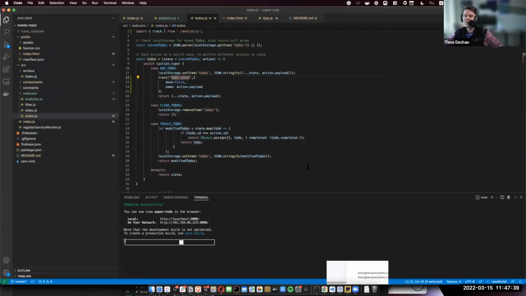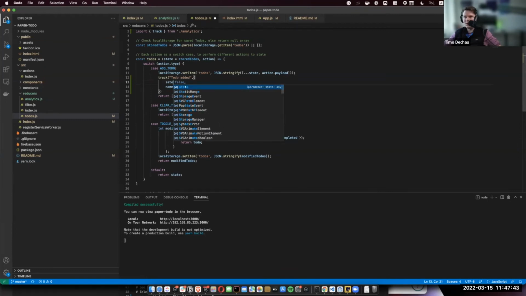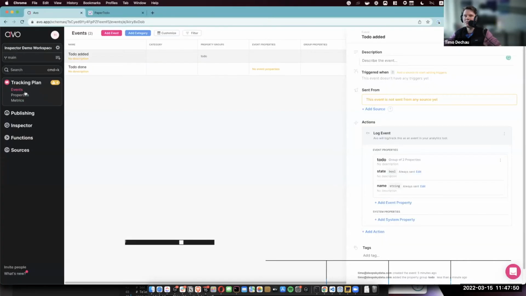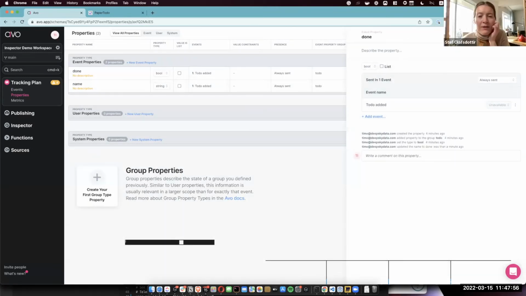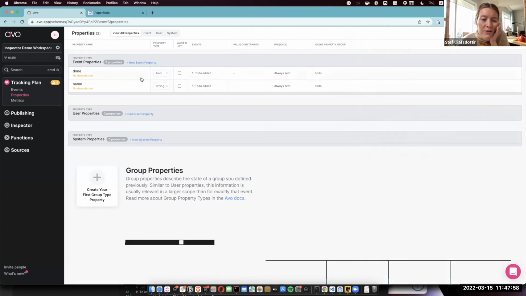And now we see, so we have a state. So maybe I do a different thing, just renaming the property, because state is not a cool name for it. Right, so instead of having a state with allowed values, you will have done, which is supposed to be a Boolean. Exactly.